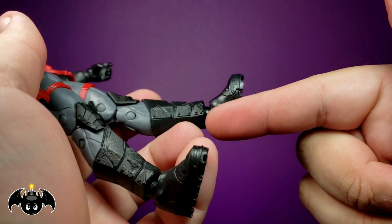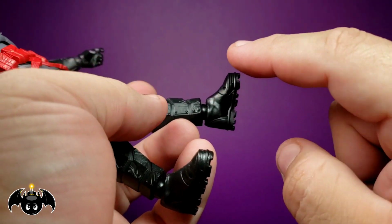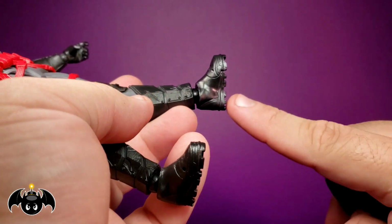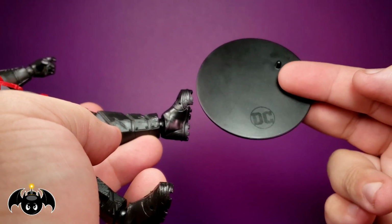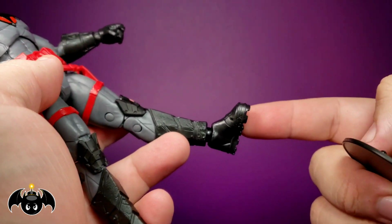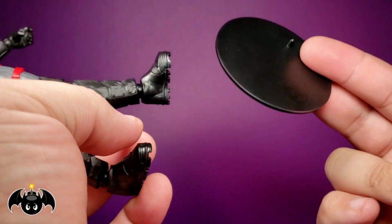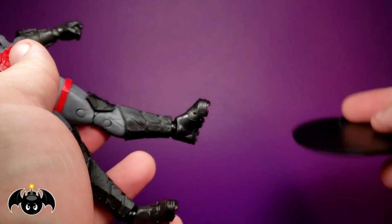That has been my biggest complaint with all of these McFarlane figures. McFarlane really needs to change those because those things are crap. And because they're so terrible, you have to use these to really balance out your figure, and you could get it to pose and things like that, but it's just too much of a hassle. So this is just easier using this, so that's probably why they included these.